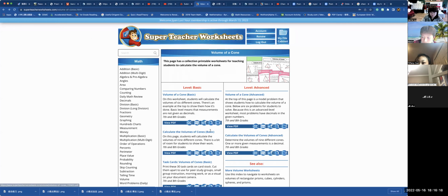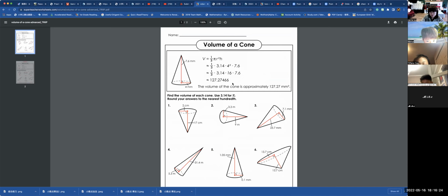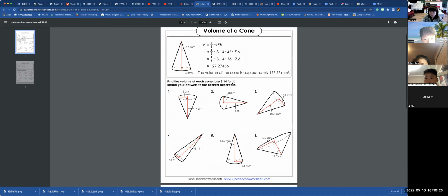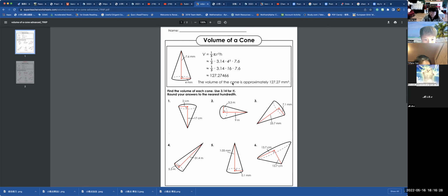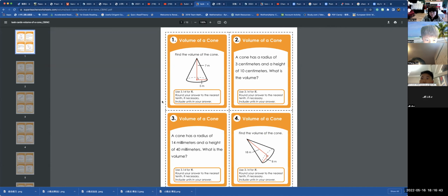Okay, so now let's take a look at this one. Okay, no, we're not going to do this one. I'm going to do a calculation that will be a little bit harder, okay? So everybody, when we're doing those things, this is actually nothing hard at all. Let's just do the task card, because with task cards, sometimes we see some different questions.